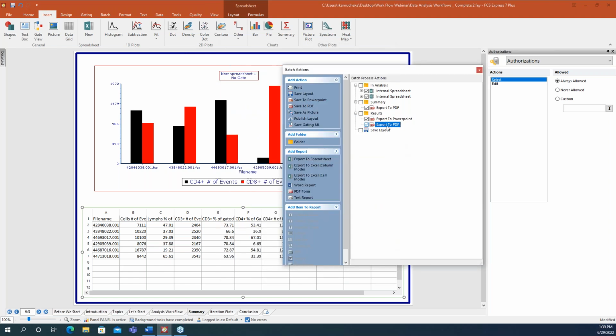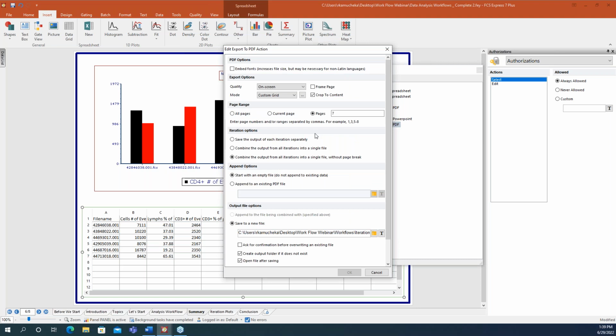Now with this PDF here, I actually did a custom grid. One of the things that I really like is being able to see side by side how different my analysis or how different my data files are side by side. So you can create a custom grid in the PDF form here. You get plenty of options, full page, different size grids. How do you want these things to be displayed? I'm going to do custom grid and then crop to content.